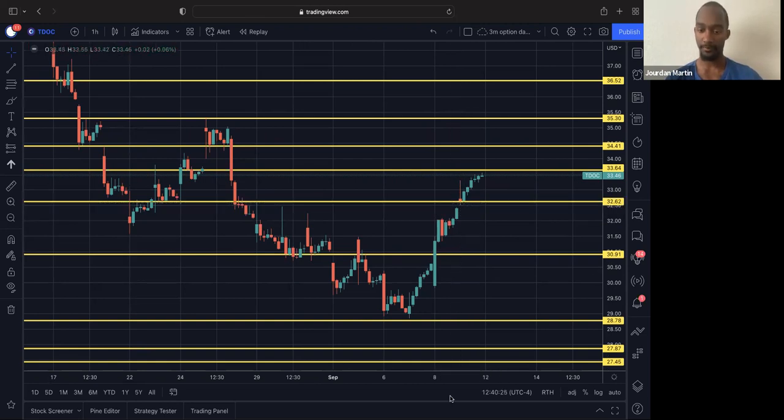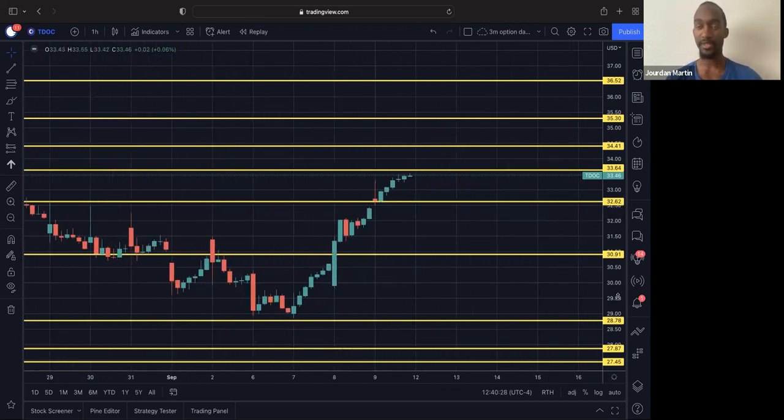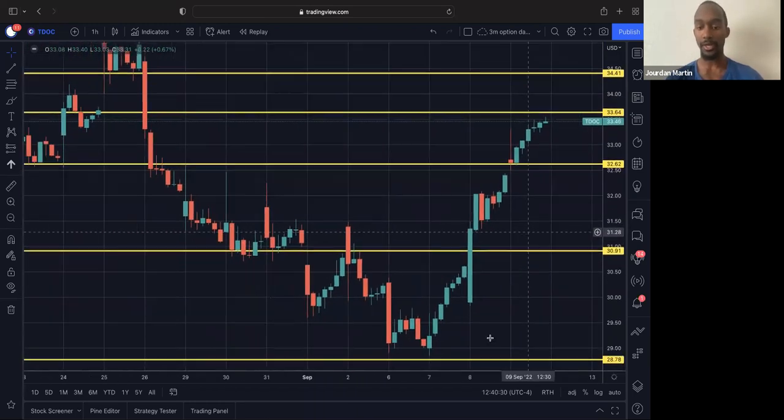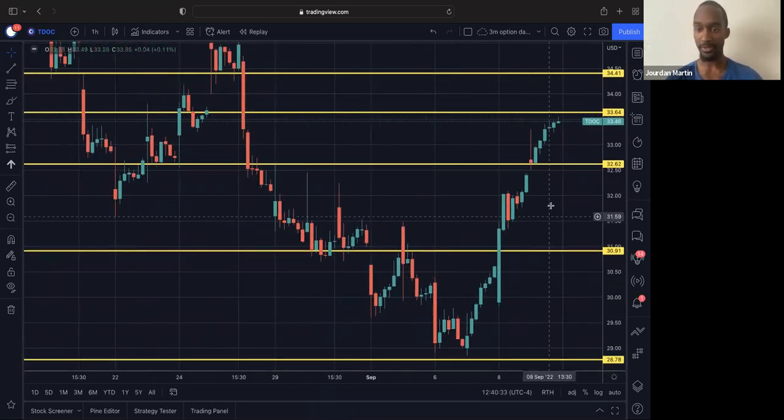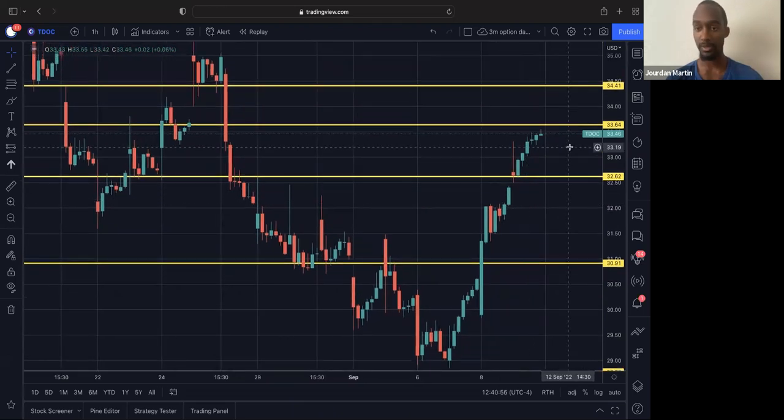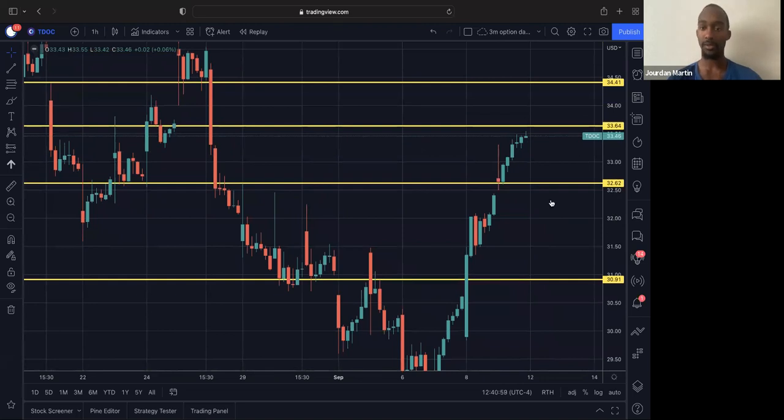Why is this my next target? And so this is where, again, you take the logic into account, right? I like to think logically about whatever trades I'm making. So if I'm entering here and we're going up here and this is my target, why is this my target zone? Because every time we've come up here, since the past couple of weeks, when we've come up to this level, we've rejected, right? So if I know that price has a good chance of coming here and bouncing down, then I'm taking my profits before it can do that to me, right? That's my target, okay?